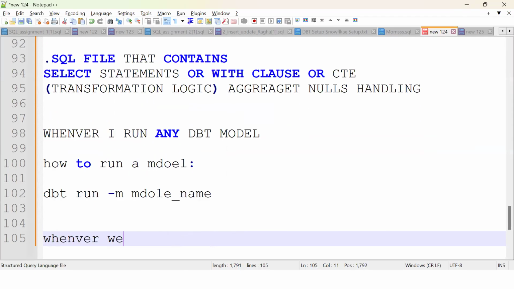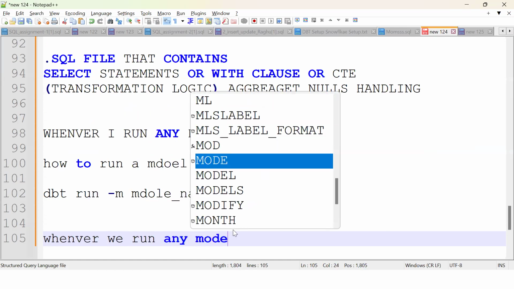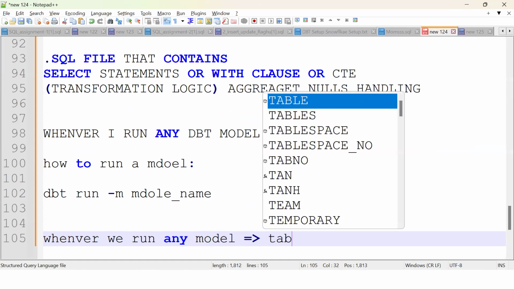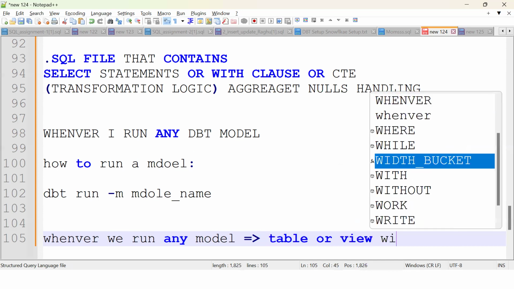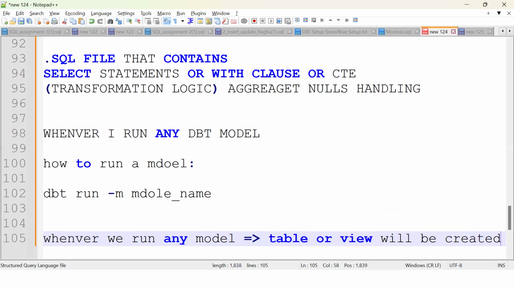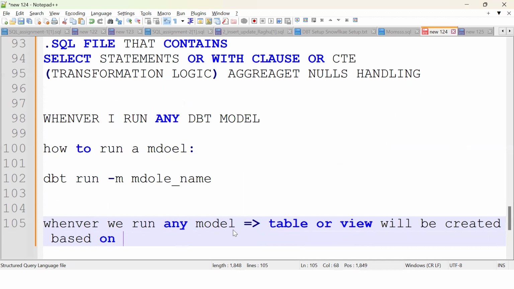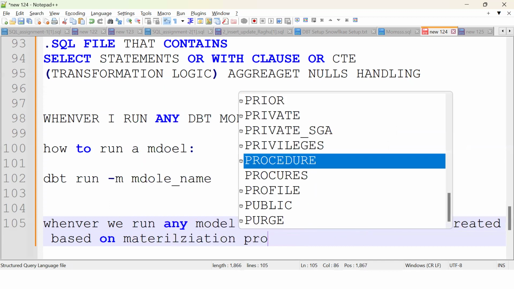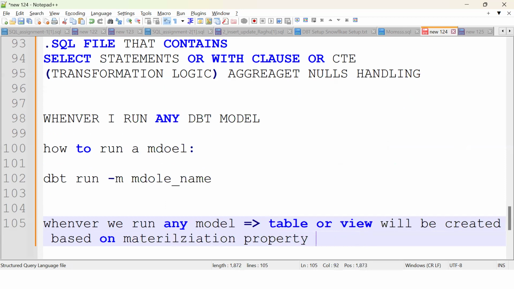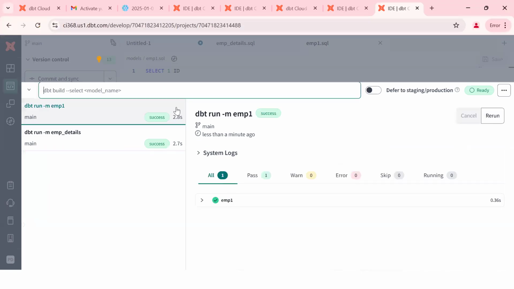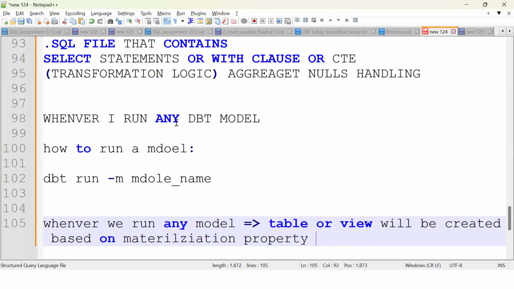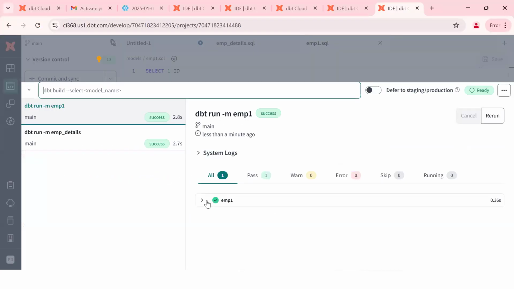Whenever we run any model, either a table or a view will be created based on one concept, the materialization property. This is one concept we'll discuss later. Now see the logs, EMP1 details.